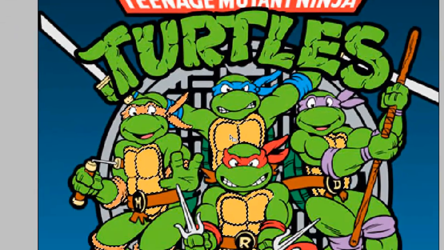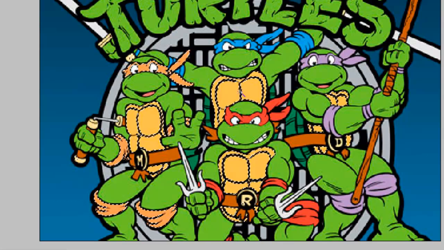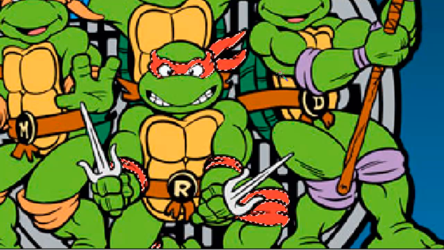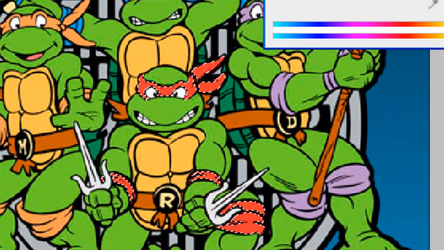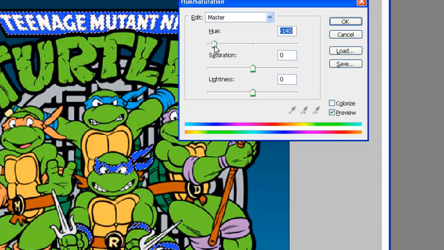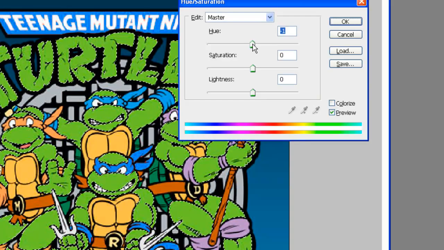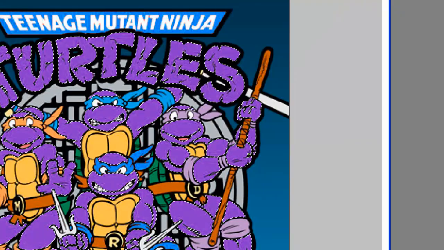Similarly, if I click on this yellow area, the bandana, the chest plates, and the knee pads are all selected. Likewise, the red. So let's say I wanted to change the red on Raphael's clothing. If I press Control U, I can go through and make him blue, give him the blue of Leonardo. If I wanted to change all the green, Control U, and we'll make these guys purple.